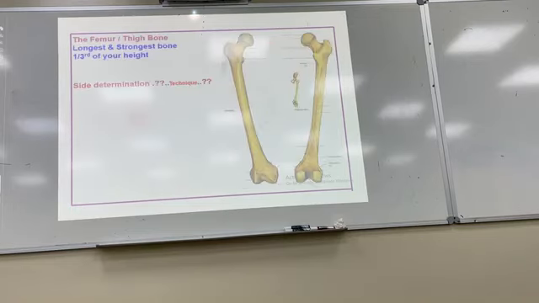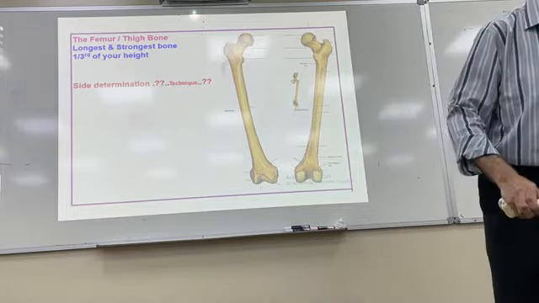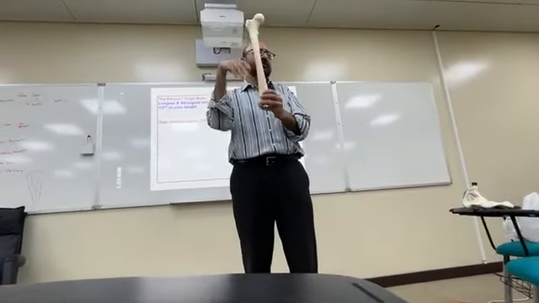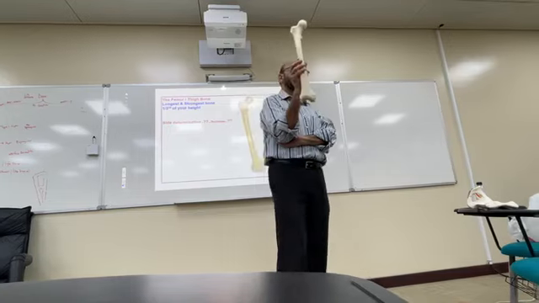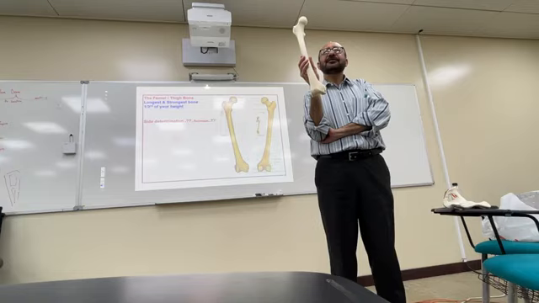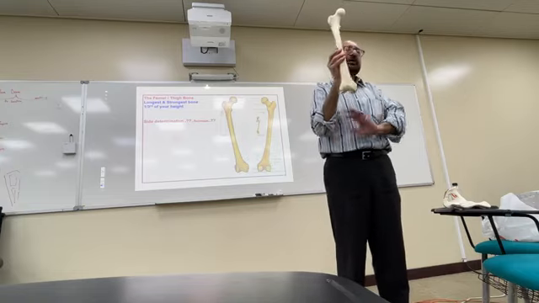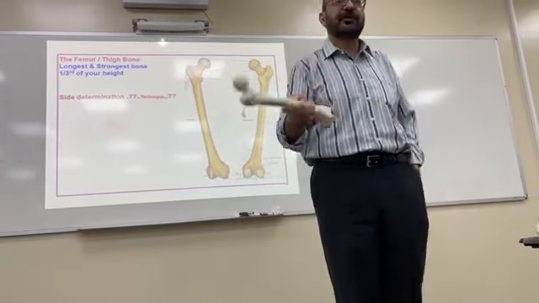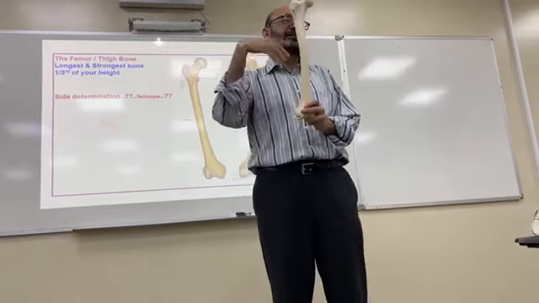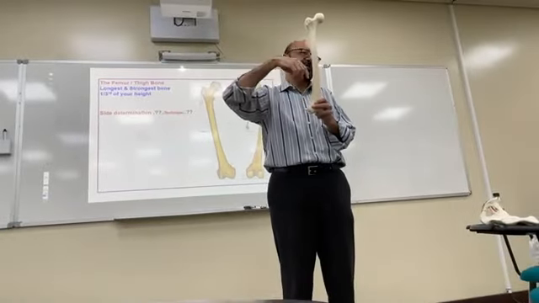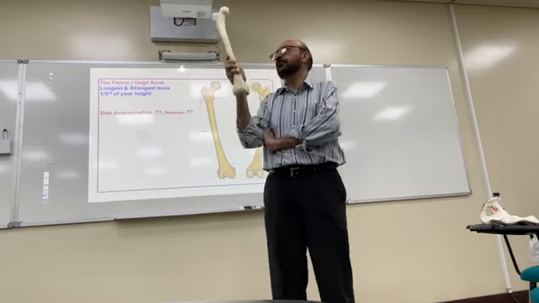Okay. Let's start with the femur, and let me do the same with you for the femur. Start with a small part and just an overview. This is a vertical bone, the strongest bone in the body, I must say, and the longest bone. Your height is 3 times your femur. This is the medico-legal importance. If you find a femur in a grave, what is the height of the person? Femur length multiplied by 3 is the person's height. Any femur will give you the height.